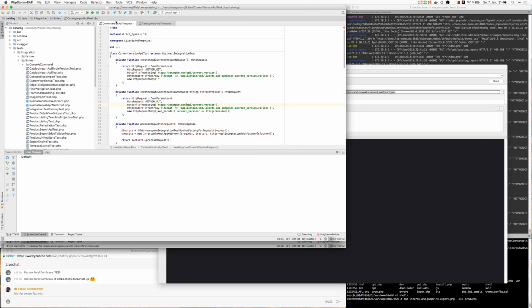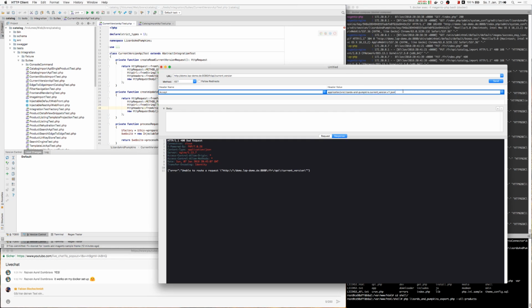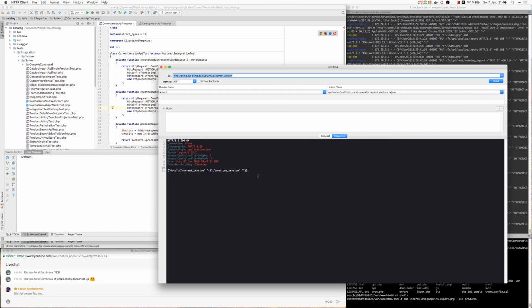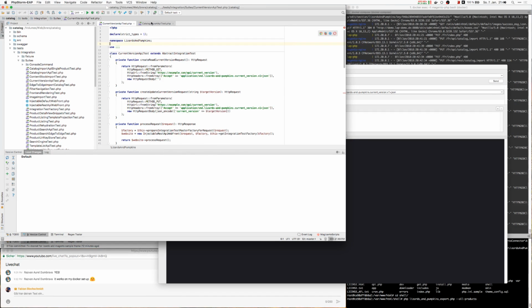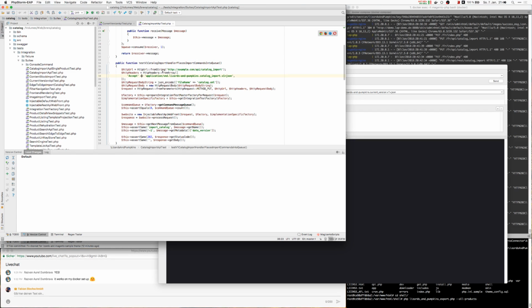Okay. Oh, damn it. I'm an idiot. Okay. So this works. So if this works, then the catalog import should work as well. So let's try that again.